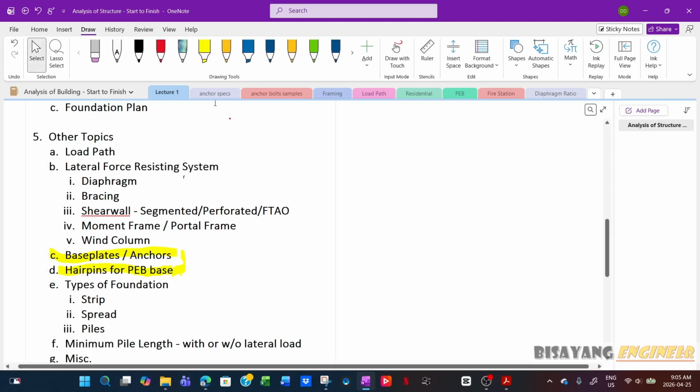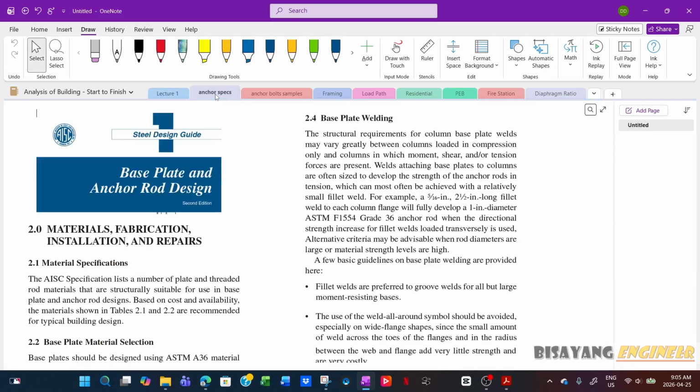So there was a follower question asking me about anchor bolts, and I posted on my page that you don't use structural bolts as an anchor bolt.